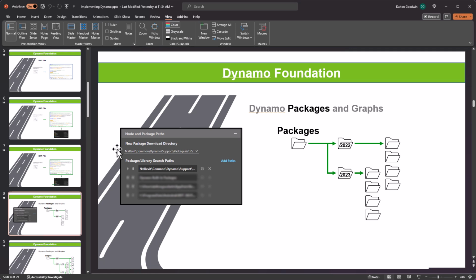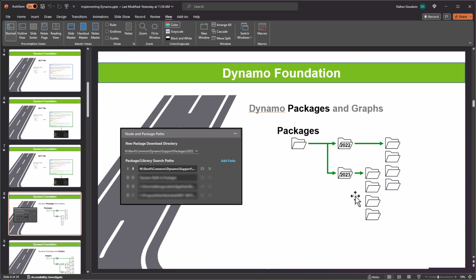The other part of this is how we organize our packages. So if you see, this says package 22. We've got a 23 folder. We've also got others. It's just not listed here. The reason for that is stability. Our internal package that we manage may have differences between the 22 and 23 versions because of API changes, or maybe some other library those are using. And so by doing that, it again helps create an environment of stability and consistency for everybody that's using it.